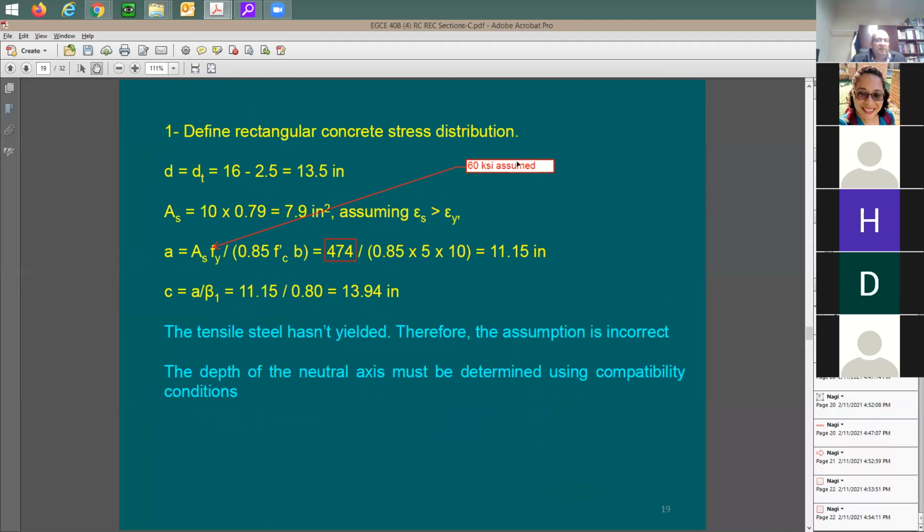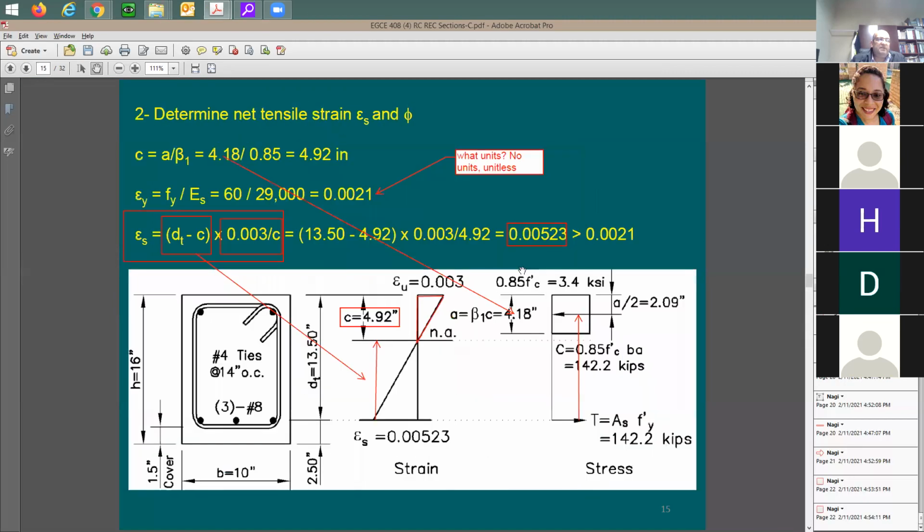It didn't yield because when you look at the strain distribution here, right? If the neutral axis depth here is right in the middle, just imagine that you have this beam depth, and the neutral axis is going to be right at the mid height. The strain here is going to be 0.03, and the strain here is going to be how much? 0.03, correct? If this neutral axis is in the mid height, when the strain here is 0.03, the strain here also is going to be 0.03 because the strain here is not changing. It is going to stay as 0.03. You know that, correct? So if the neutral axis is right here at the mid height of the beam.